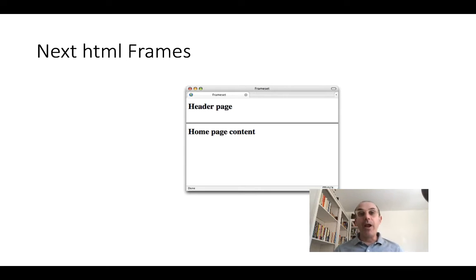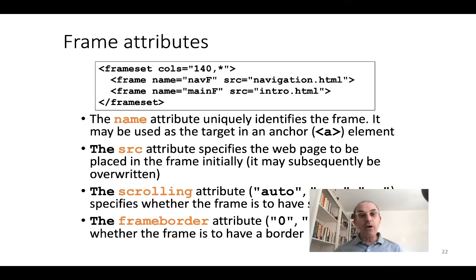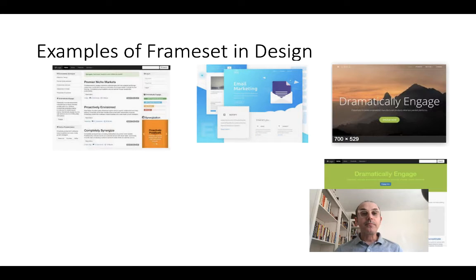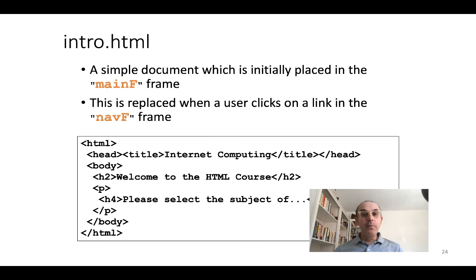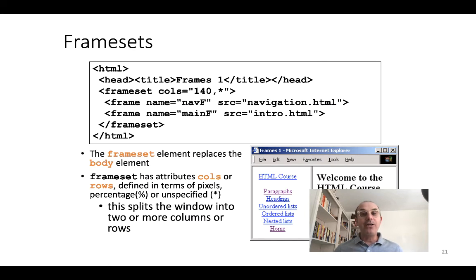Next, frame. What is a frame? The idea of a frame is... Okay, so this is a frame that calls a header and a home page content. All blogs have a frame. The template that you are using has a frame. And by using the frame, they are applying those techniques in order for us to do that.